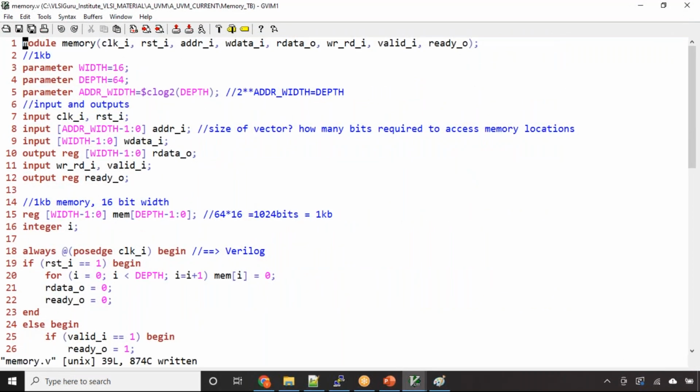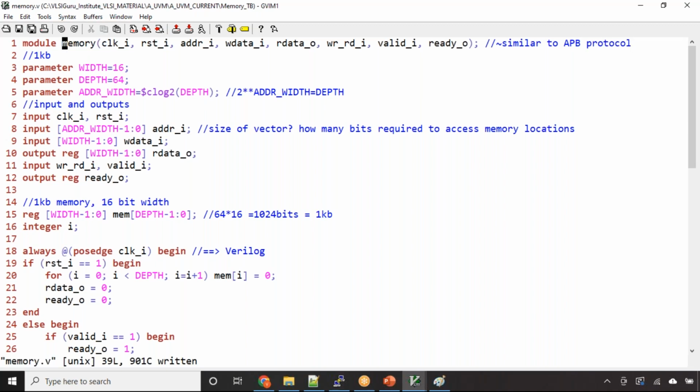It is a simple memory which has one interface like this. It is very similar to the APB protocol.